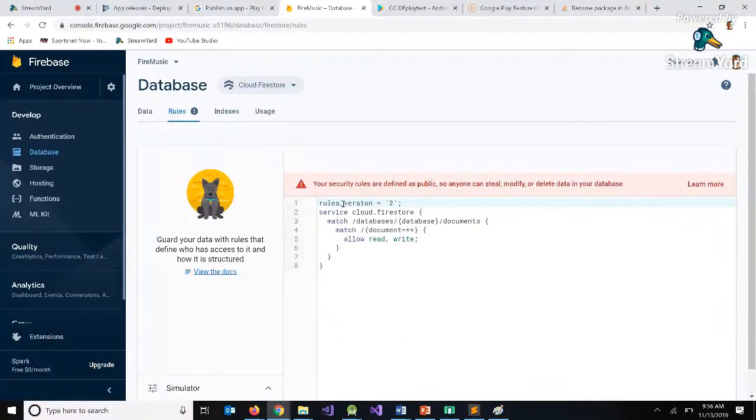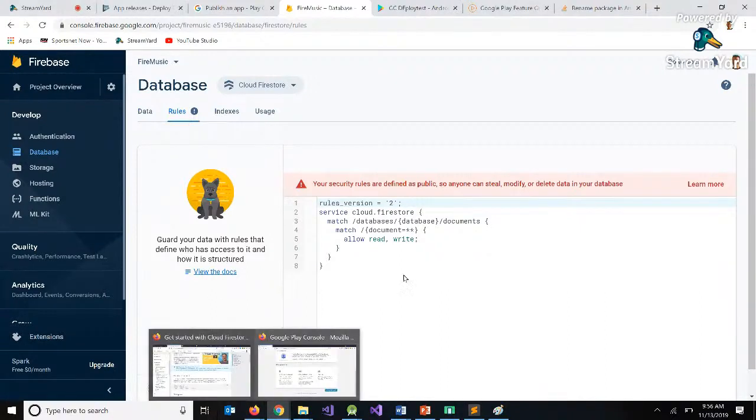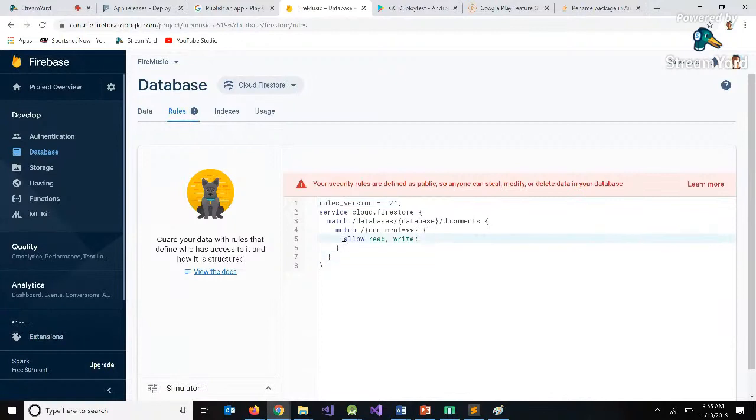We get this rules version 2. So what we're going to want to do, we can leave most of this, but we're going to want to change this line. So I want to change this so only an authenticated user can read and write.